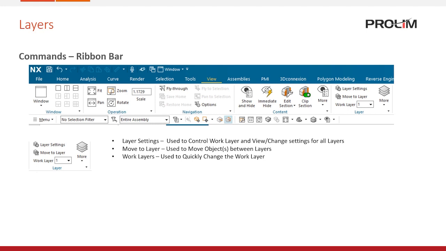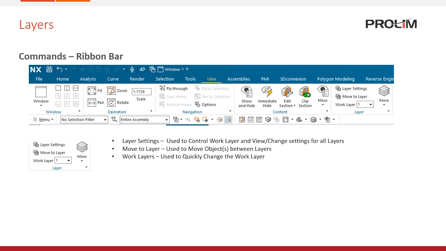Now, everybody has their own preferences on how they do this. Some people prefer to create the objects on the layer that they plan on having it on. So, for instance, you change it to work layer 1 when you're creating an extrusion for a solid. Others may just throw everything on one layer. Work layer 1 is a common example. They just throw everything on layer 1. And then once they're done with the model, they might clean it up after the fact.